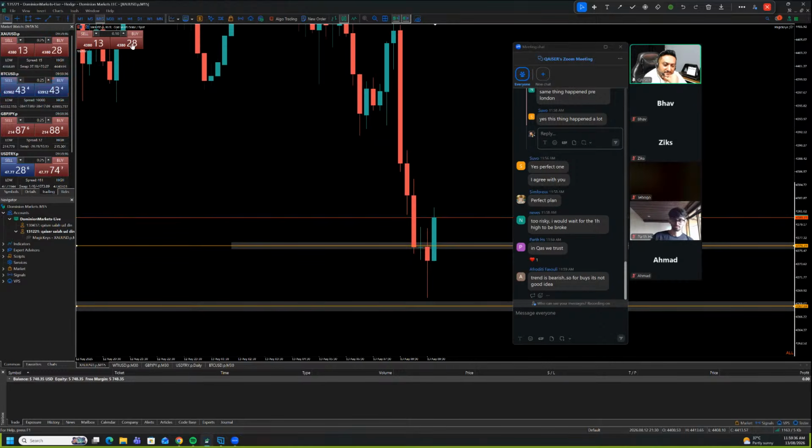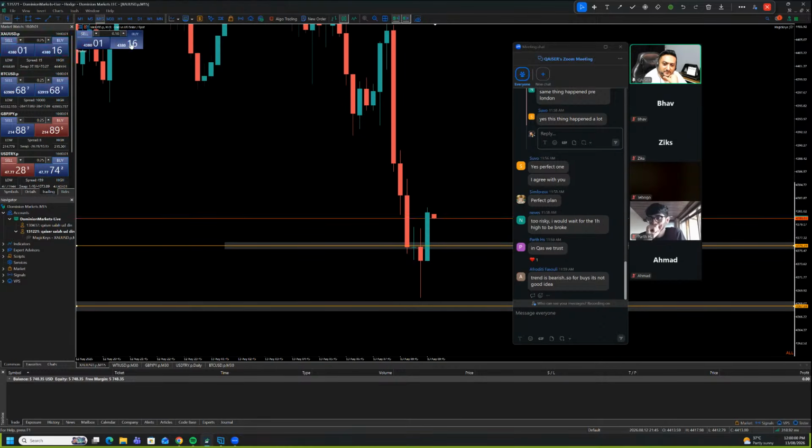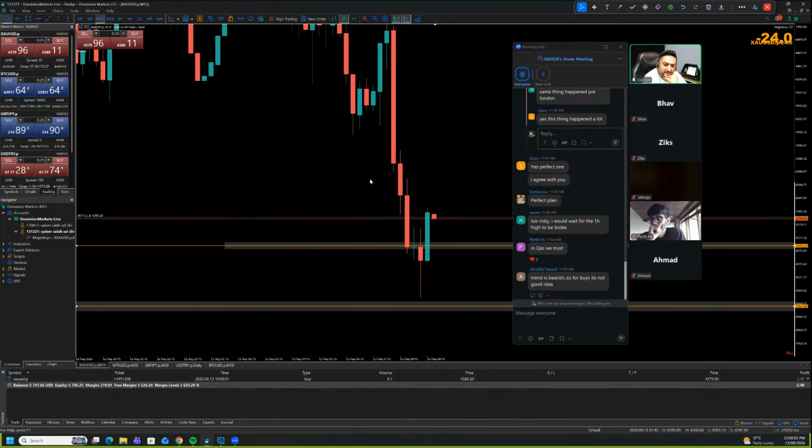Still waiting. Just a few seconds left. I will add two positions. Okay, 15 seconds left. 10 seconds left. All I need is for this candle to have an upper wick. If it's going to be closed with no upper wick, then things could be okay. I'm adding one position here. I added one position here.